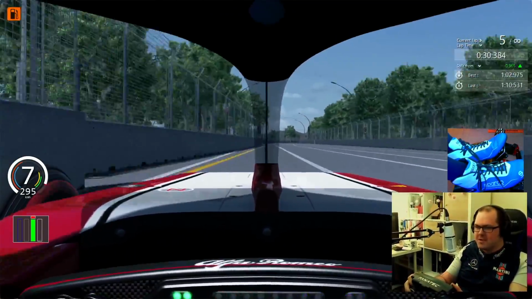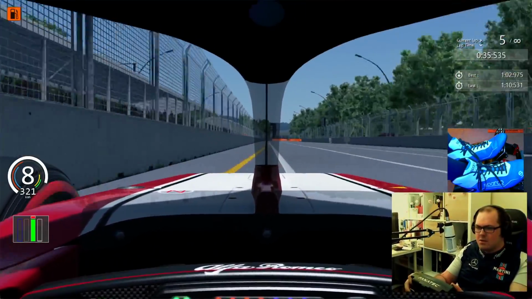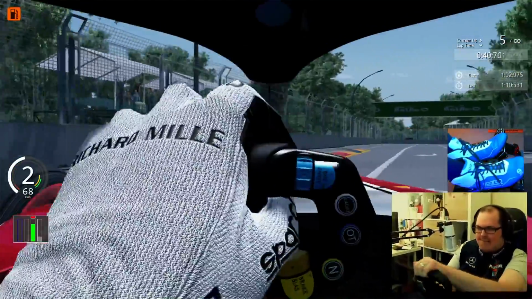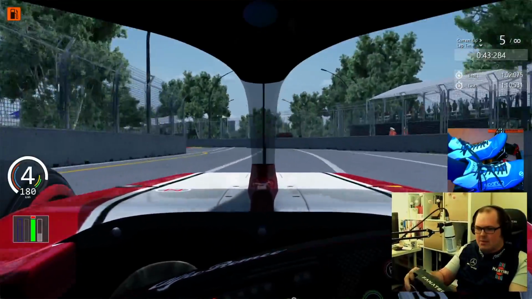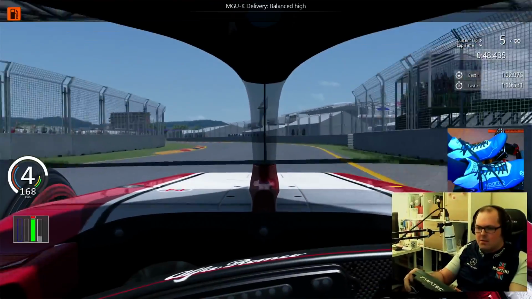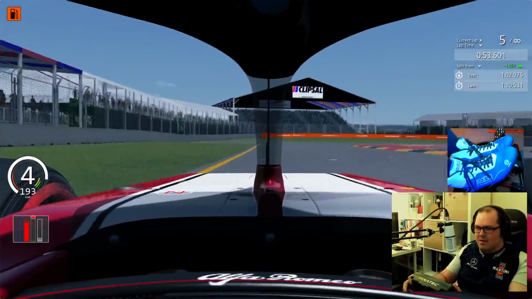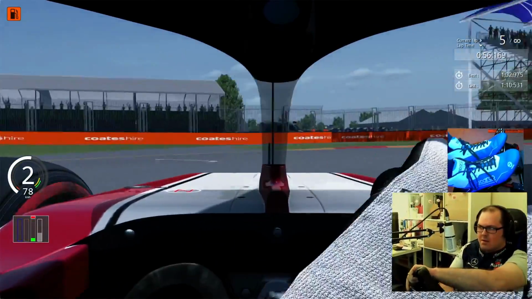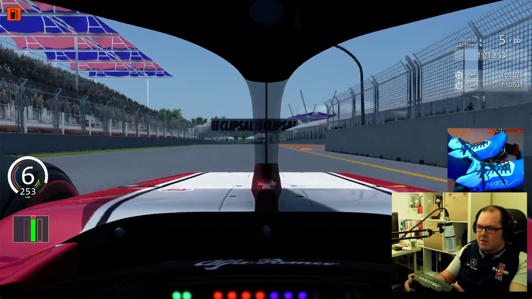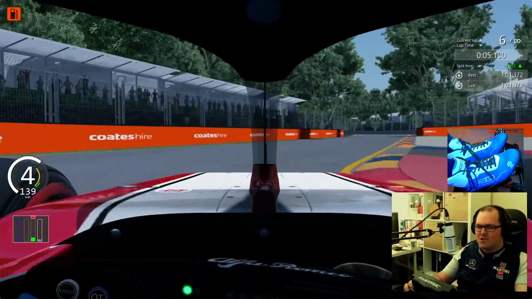I love the rocker switch on this. I can itch my face and still change gear. Oh god. Got the front wheel. Oh, this is messy. One minute 1.3. I probably haven't got enough juice.